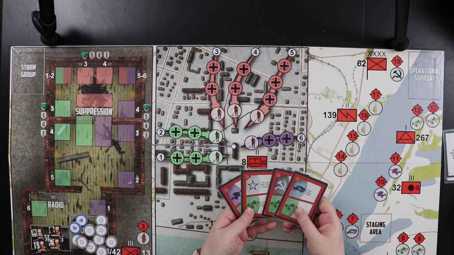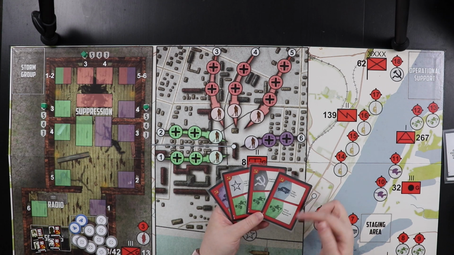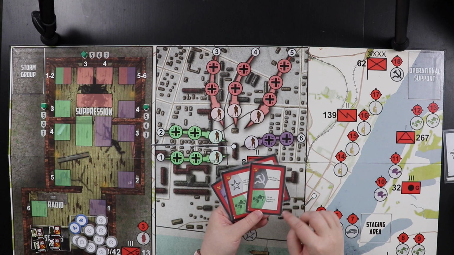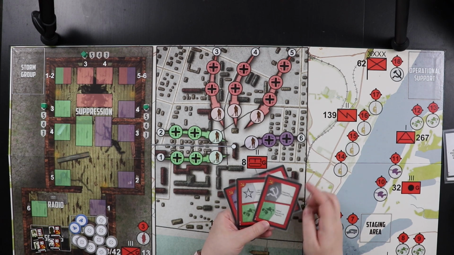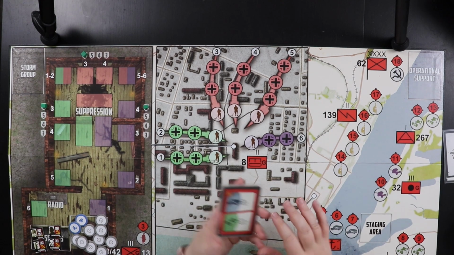So we can play 3 out of the 4 cards, and we can play one resource from each card. I couldn't, for example, say, oh, I want to play the 62nd Army Command Post and anti-aircraft. I have to pick one thing from each of 3 of the cards and then discard the 4th. So we'll walk through some of these actions.